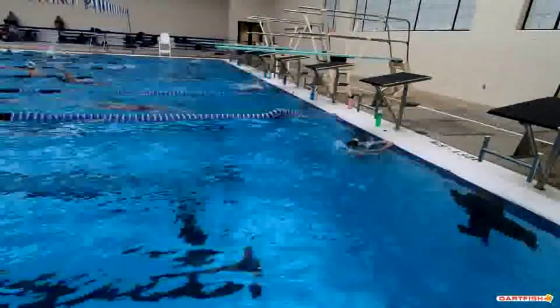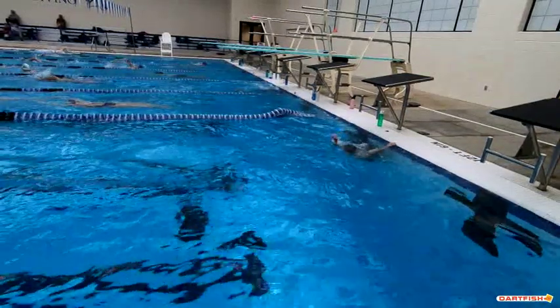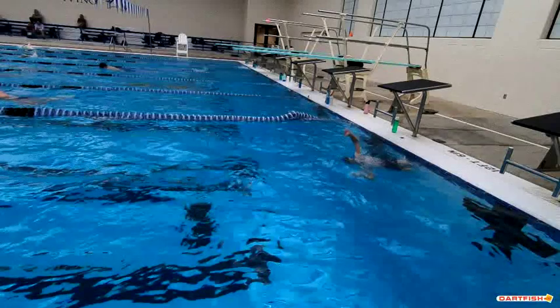So here's the first thing. Remember, we want to elbow your brother — that means we're going to bring our right hand off the wall into your side — and then we're going to call your mother, and that means that left hand leaves the wall second. What you're doing is going above the water first, and then going underwater with the second. You can see you got a little bit of confusion there. Even today we saw a lot of above the water first and underwater second. So remember, it goes under, then over.